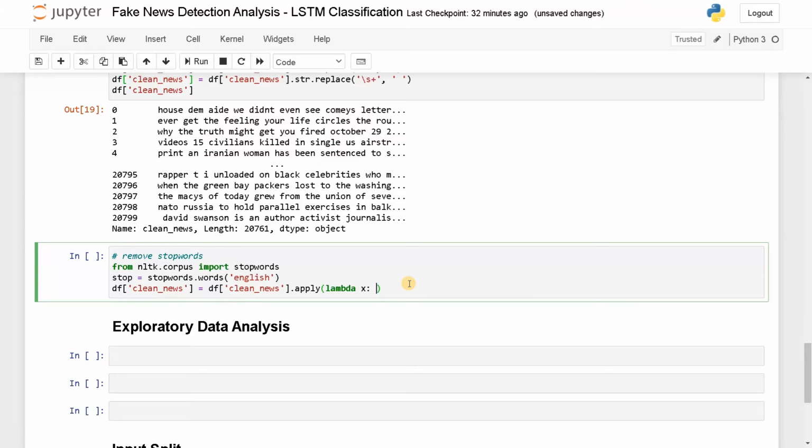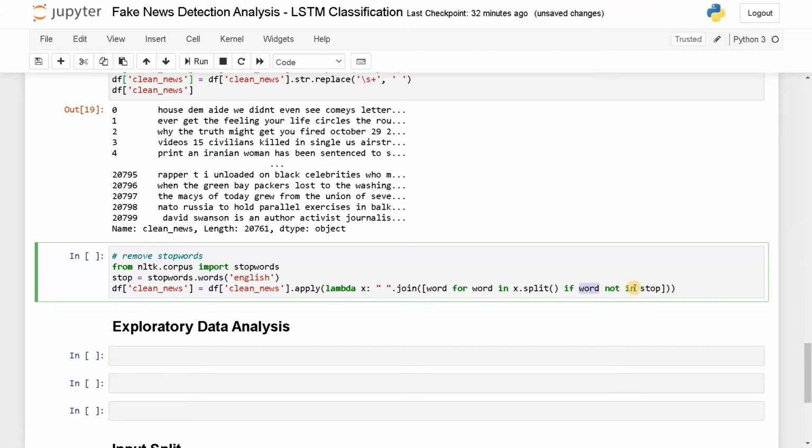Before that, dot join, and in a list, word for word in x dot split. So we are splitting the whole article into single words. This is the word we are iterating, and we are setting the condition: if word not in stop.